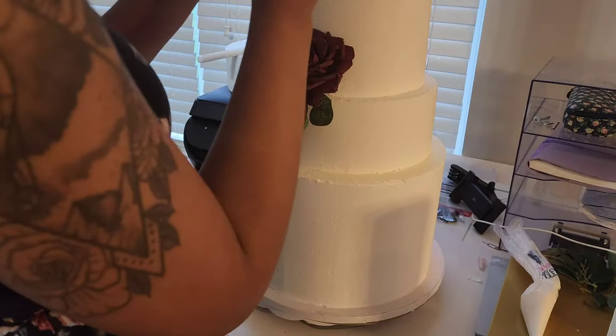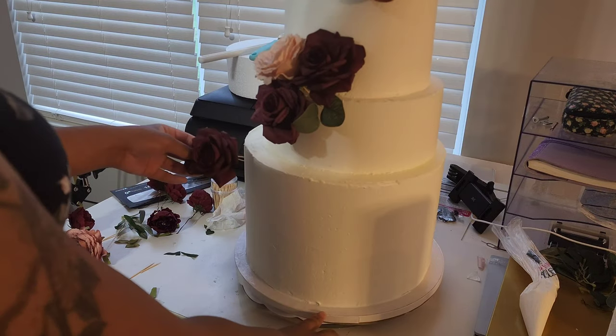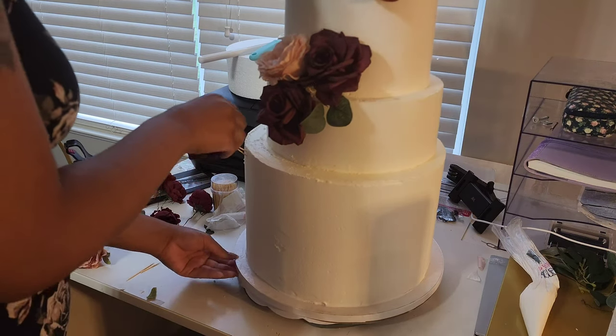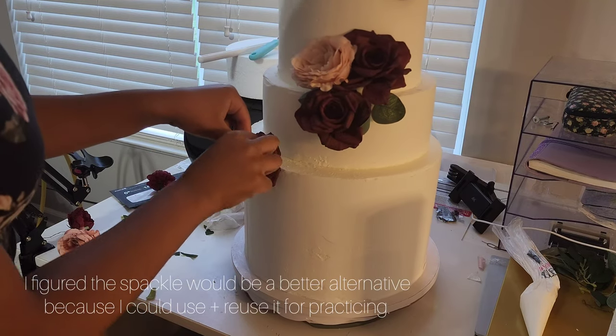Because I knew the cake was going to get thrown away at the end of the wedding, I just could not get myself to buy $4 butter to make real buttercream and ice the whole cake, you know? But again, do what you want.